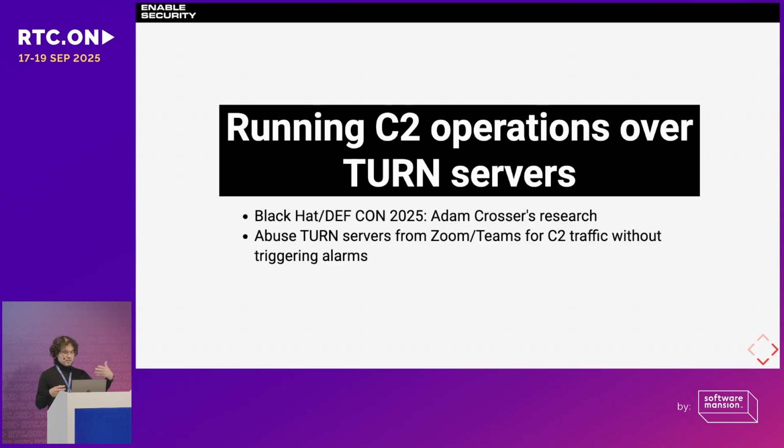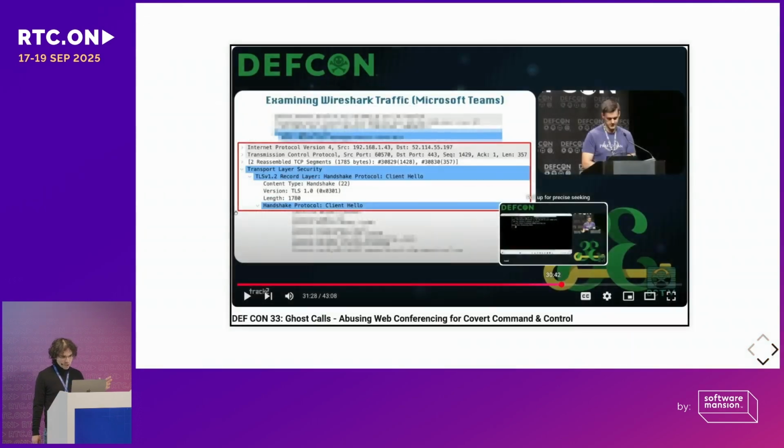As an attacker, you have some compromised machines inside, but they usually cannot communicate because some security, firewalls, whatever, block that traffic. And what he found out is that one way to get around that is to use TURN servers from trusted services like Zoom and MS Teams, which looks like the compromised machines are making a Zoom call during that short period of time where they communicate. So it's a great talk. You can watch it on YouTube, the DEF CON talk.